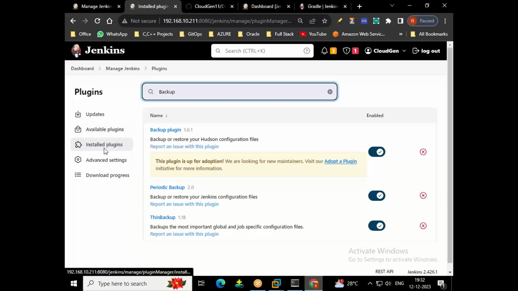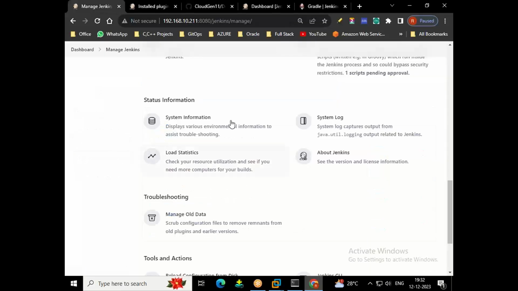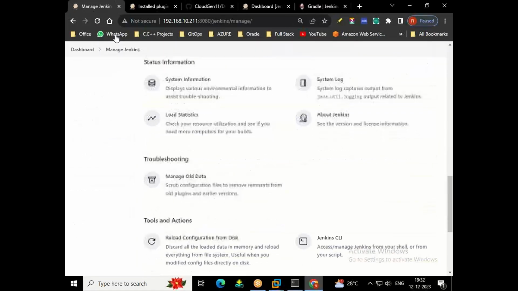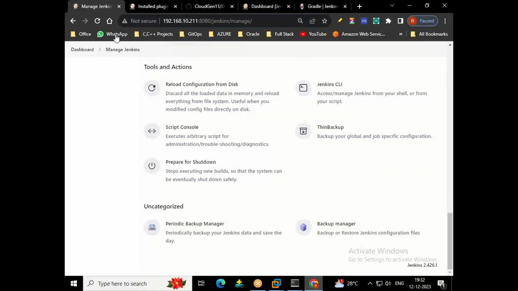In the installed list, you can see here. Now you can come here and just refresh. Yes, see, guys, here. Under Uncategorized, what is that? Periodic backup, backup manager, and thin backup. Got it now?